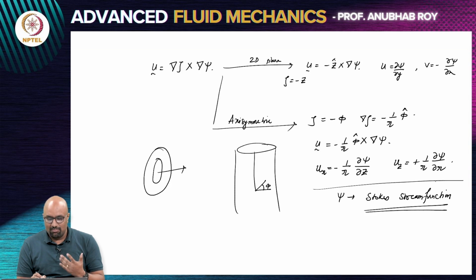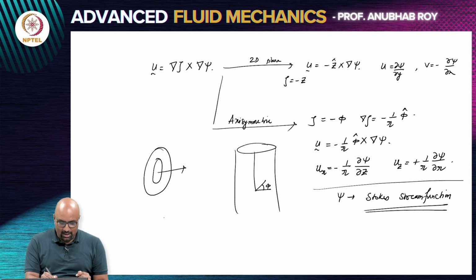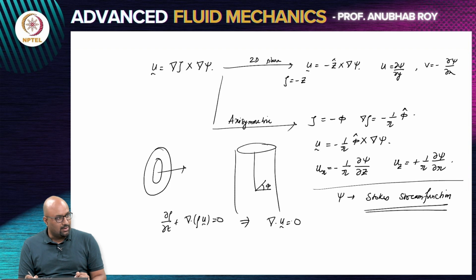So, this is basically where you started out with an idea of mass conservation. The starting point was saying that variations in density are related to gradients in density and divergence of velocity. Then with incompressibility, we arrived at divergence of u equal to 0. That was the constraint that the flow needs to obey. And because of this constraint, we got introduced to the fact that there can be an object in 2D incompressible flow, which is the stream function.